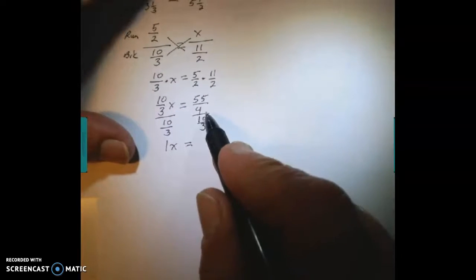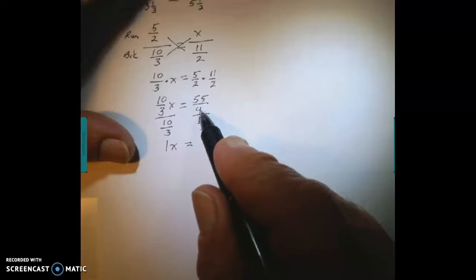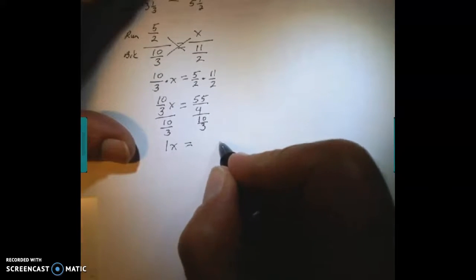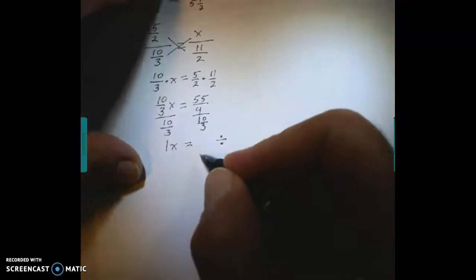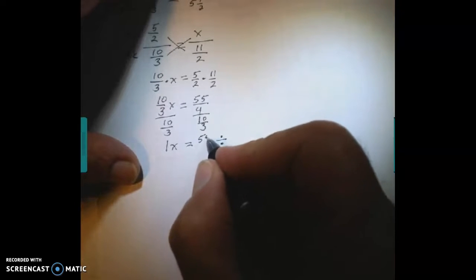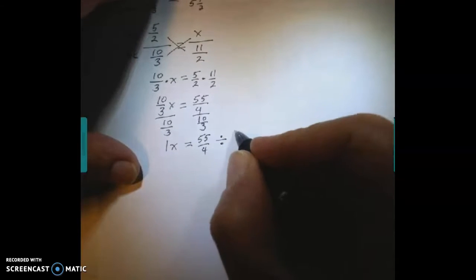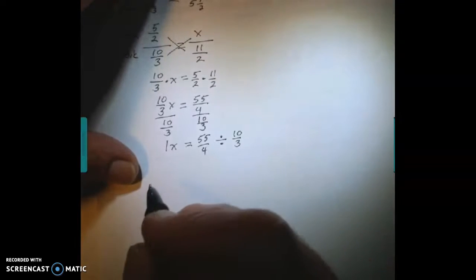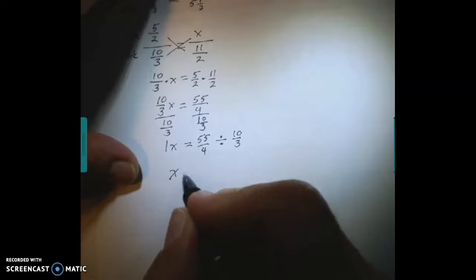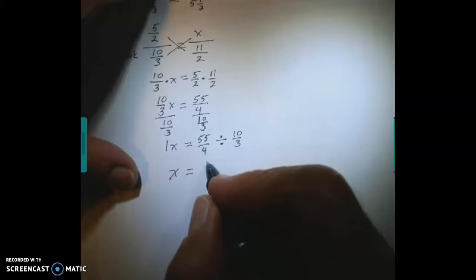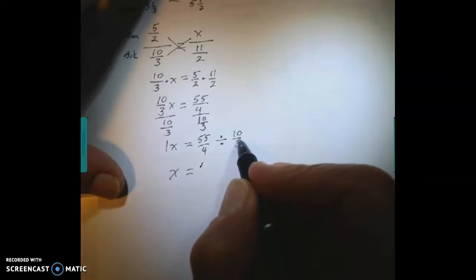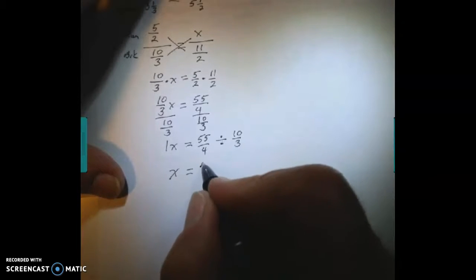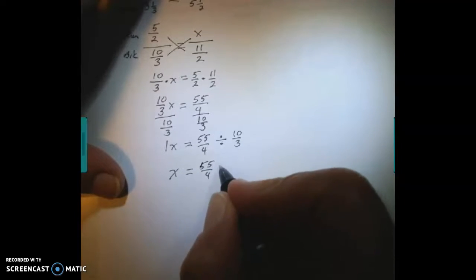And on this side, this is dividing. 55/4 divided by 10/3. Write it as a division problem using the line with the 2 dots division sign. I wish I knew what that was called. So it is 55/4 divided by 10/3. I'm going to drop that 1. This side is still just x. You don't really divide with fractions. You multiply by the reciprocal, or keep, change, flip, or keep, dot, flip.